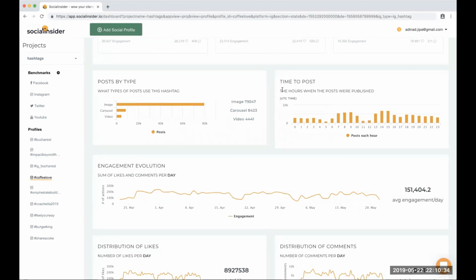Okay, time to post. This is UTC time, and this is an aggregate, so it may be a little skewed because of time zone differences, but basically around 1 to 3 PM, it's a pretty big spike here.